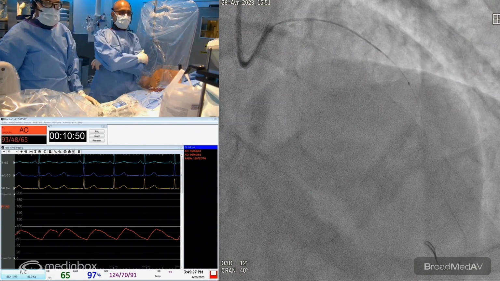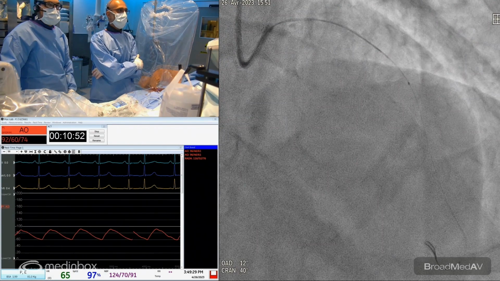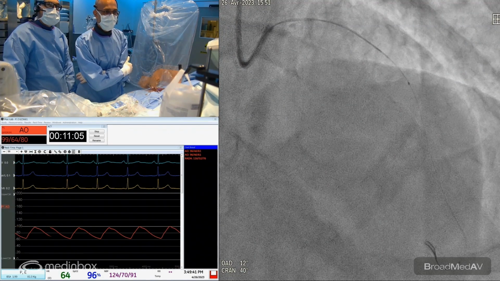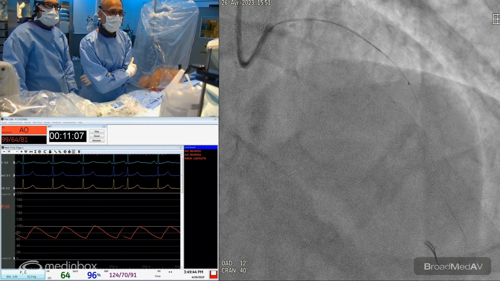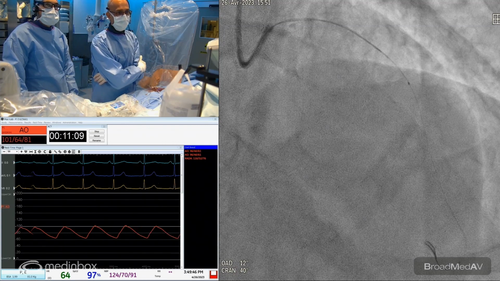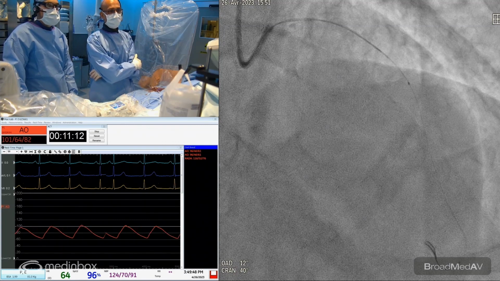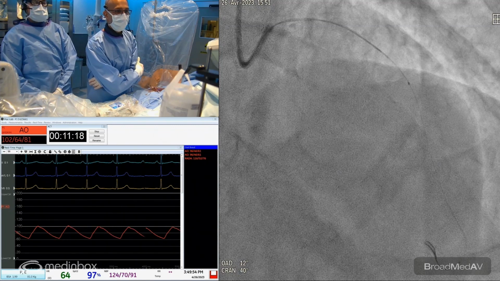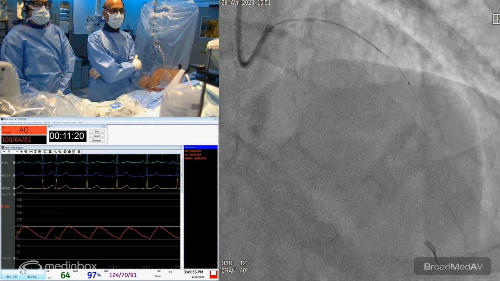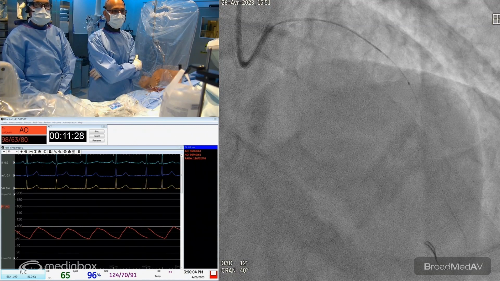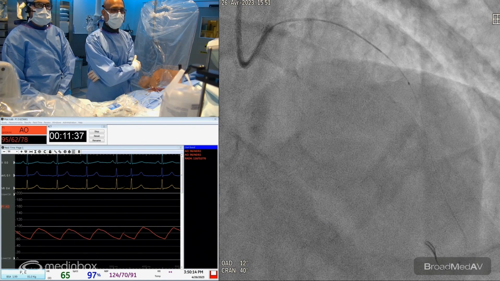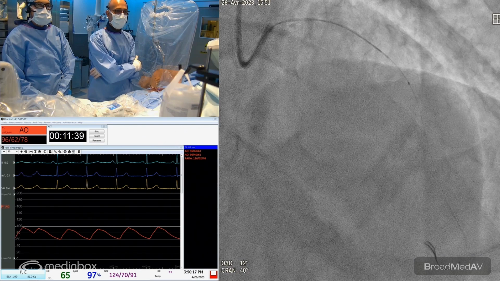Okay, so let's start the IVUS pullback. There's no disease, as you can see, in the mid LAD. That's the tortuous segment where we see severe disease. There's no calcification at this point. But the more we get proximal, the more we see of a calcium arc. There you go, calcium arc. 360 calcium arc with deep calcium at 12 o'clock. We're getting to the left main bifurcation. Proximal LAD is all affected. Now the circumflex is coming in, and that's the distal left main, hyperplasia, infiltration. There's less calcium in the left main compared to the proximal LAD.